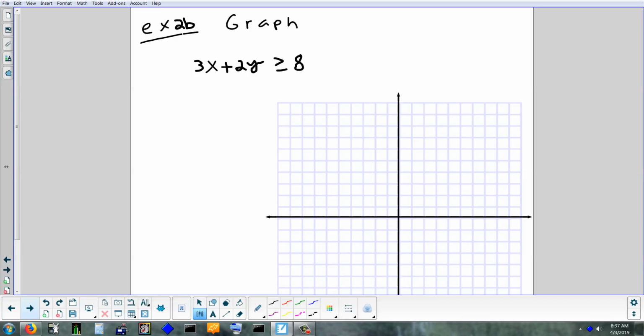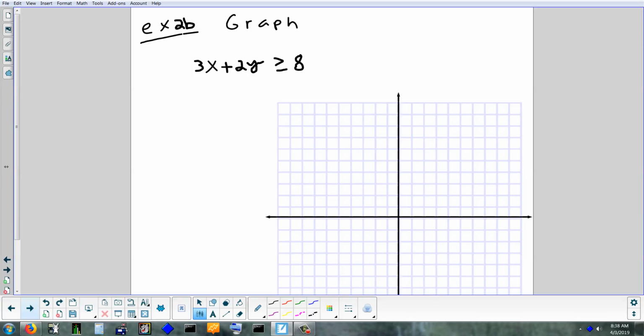So like we said at the beginning of class, getting y by itself is the only thing that's really new today. The steps to graph it are exactly the same. This is really the only new piece, and then the word problem we'll do. Everything else is nothing new. All right? So to get y by itself, what do I have to do? That's the first thing, right?